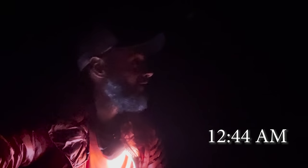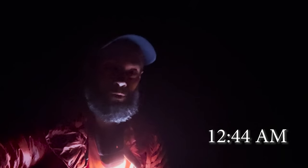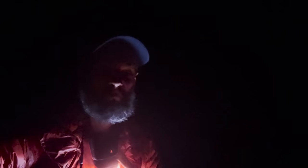Well, it's a little after midnight, and I'm right near Galehead Hut. Robin should be coming through in the next 2 to 5 hours, hopefully the next 3 hours, depending on how they're moving. So, got my sleeping bag and my pad here. I'm just going to sack out in the middle of the trail for a couple hours until they come along and wake me. They can tag the hut. I'll pack my gear, and we'll continue on.